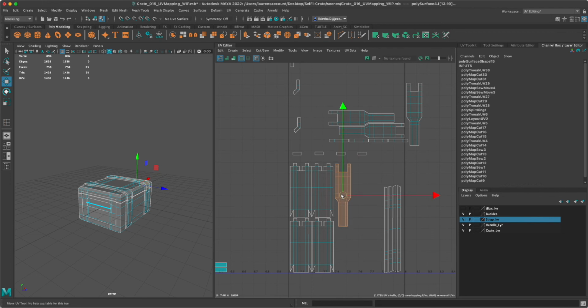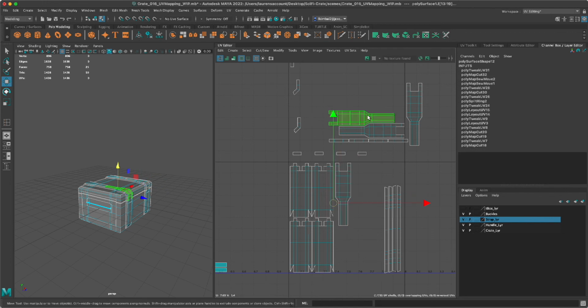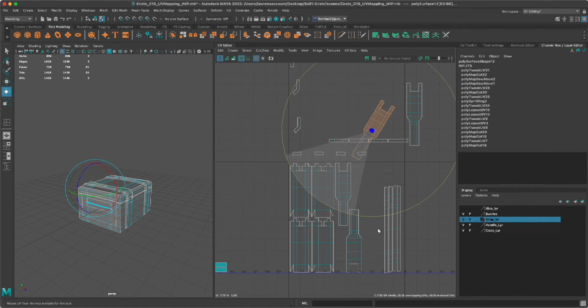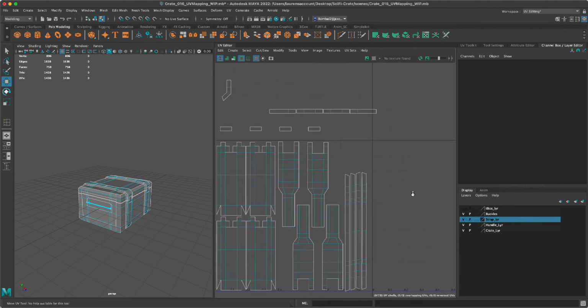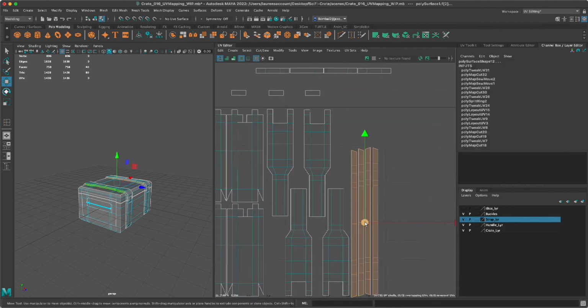Oh, this is such a better fit. Yay, there we go. Those are working nicely.